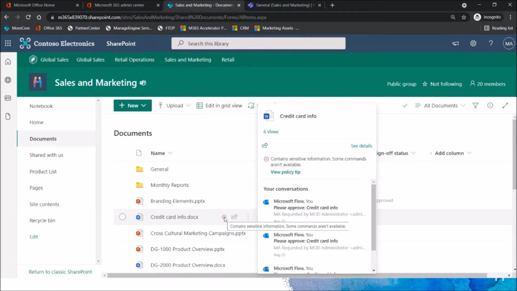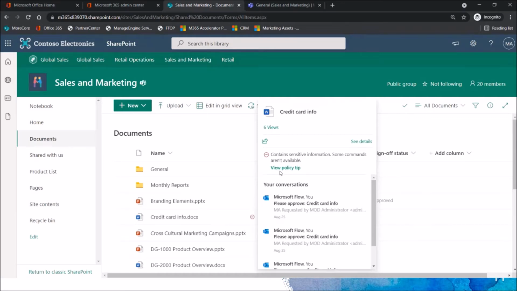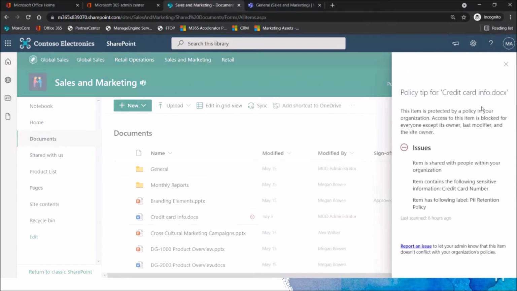You might not be able to do certain things with it. Now, when I've hovered over it as an end user, I can see there's a policy tip in here. I can click on the policy tip and it will bring me up the issues. This is why you cannot share this with people inside your organization or outside, because it contains a credit card number and it's for a PII retention policy.